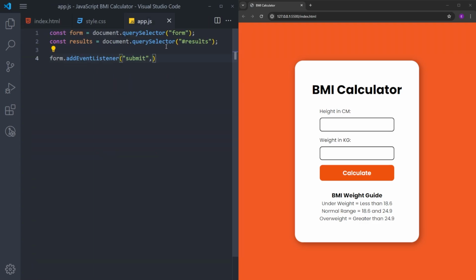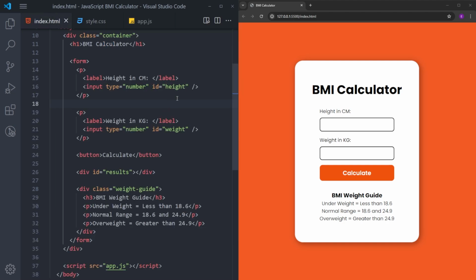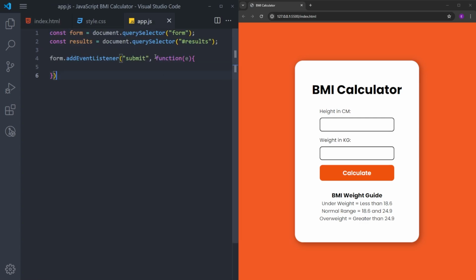And the second argument that this function takes is the function that is going to get executed when this event happens. So basically, when you click on the button and submit the information, we are going to execute this function. And this function takes an argument as well, which is the event itself.